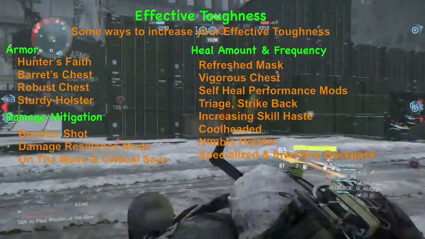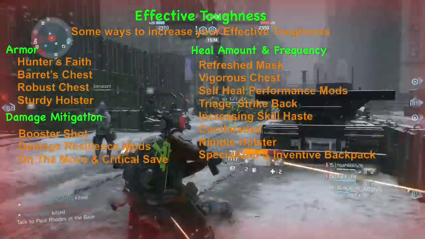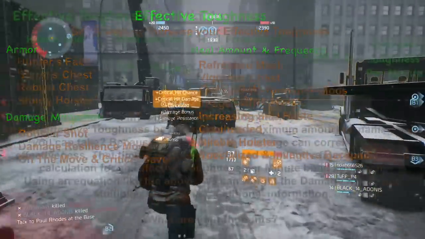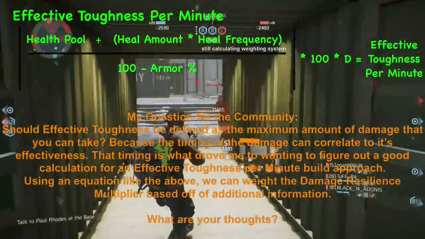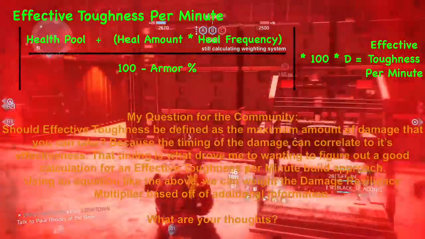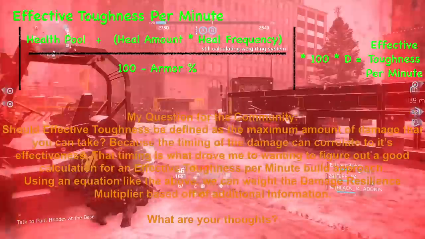But let's get into this effective toughness per minute, because this is something that I really want to discuss with the community and really want to have a concrete conversation on. So how can we really calculate this? Because is this the maximum amount of damage that you could take? Because if so, what is the timing that damage is taken? Is it a one shot? And can you heal before that one shot?